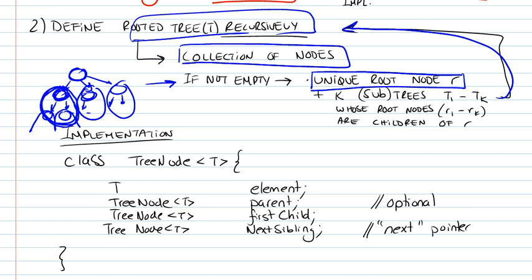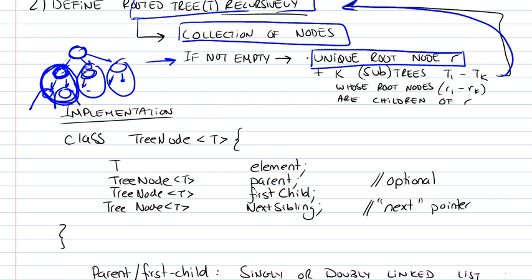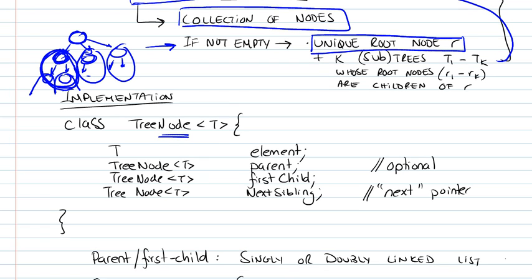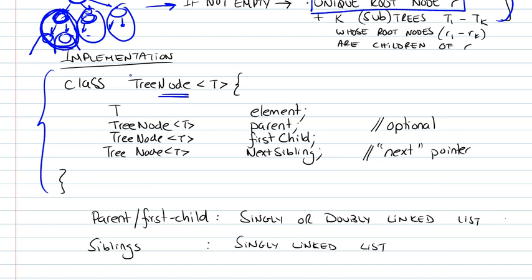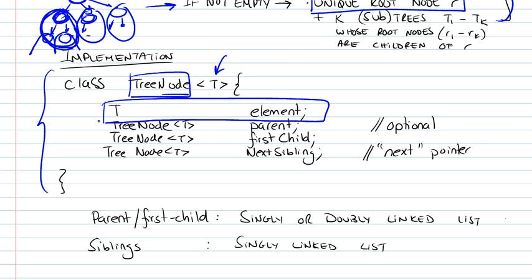And this will help us because now we realize that we could implement a tree simply by looking at a node and defining a node. So this is one particular implementation. We call it the tree node, the class, and this is the type of element that it could have. So the first thing it would have, of course, is an element itself. So we'd be referencing an element. It must contain something, the node. And then we could have a parent pointer. So we would have a pointer to the parent tree node.